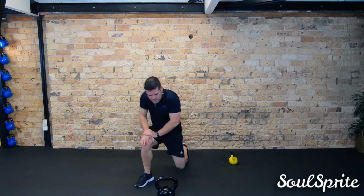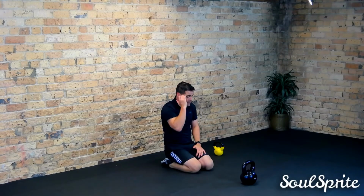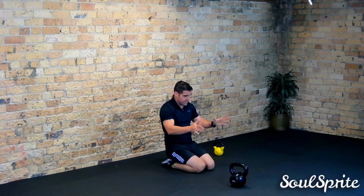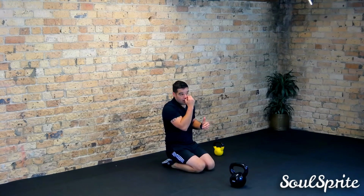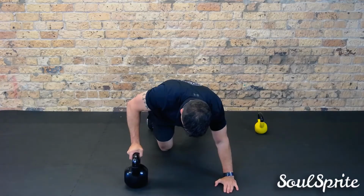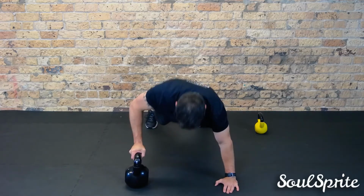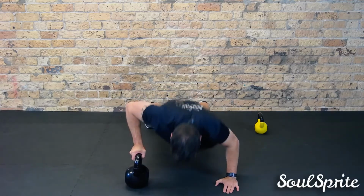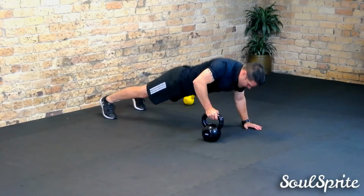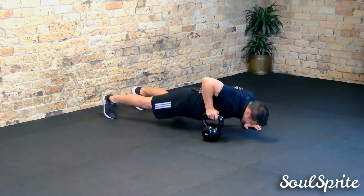So for the press-ups, we're going to be using our weight. If you don't have a weight, you can just have your hands flat on the floor if you like. I'm going to have one hand on the kettlebell, the other hand on the floor. So I'm going to be lopsided, but I'm not going to let the torso twist. I'm going to try and keep everything as straight as I can. Okay, ready? One hand on, and up, and go. 1, 2, 3, 4, 5, 6, 7, 8, 9, 10, 5, 4, 3, 2, 1.